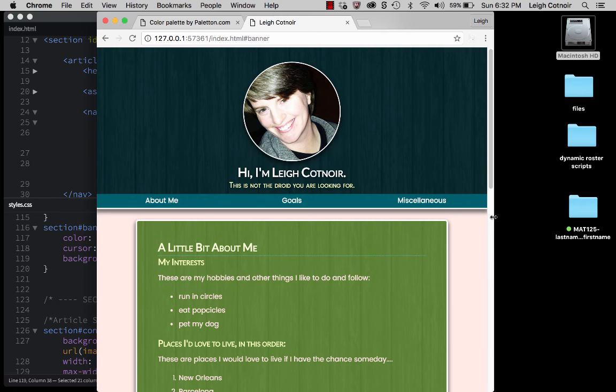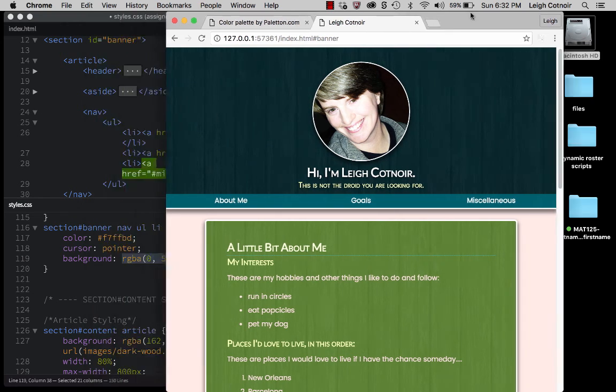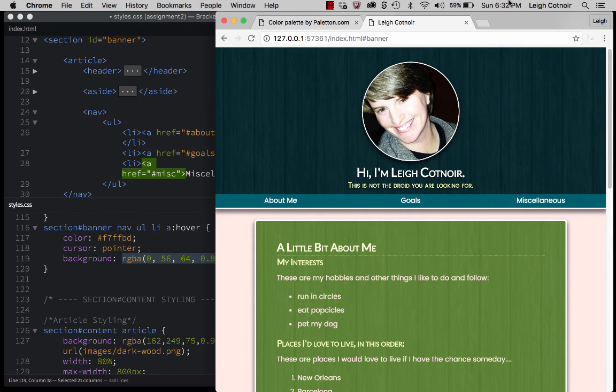All right, so this is a good place to stop, and now you've got your second assignment done, mostly, right? If you followed my tutorial to the T, then what you need to do at this point is go in and actually style it with your own styles, your own colors, your own background image, your own typography, all of that stuff. You don't have to have this be a circle, things like that. The only other thing I probably would have done that I think would have really looked nice, now that I'm looking at this, is I would have probably put a text shadow on these links.